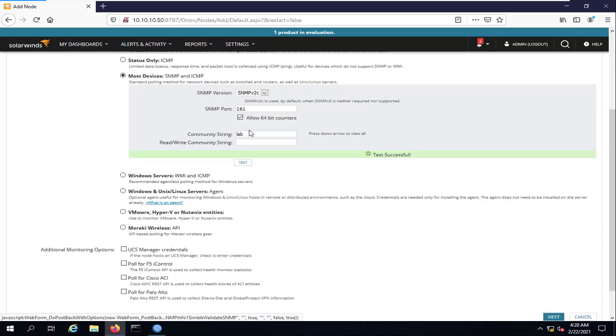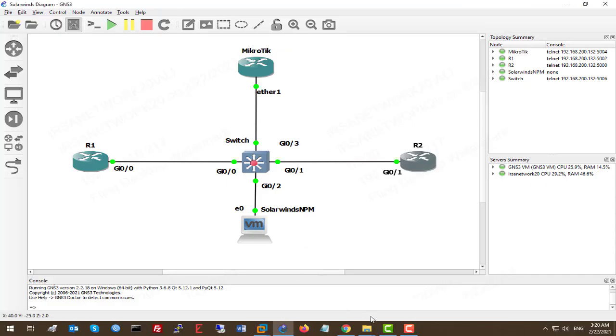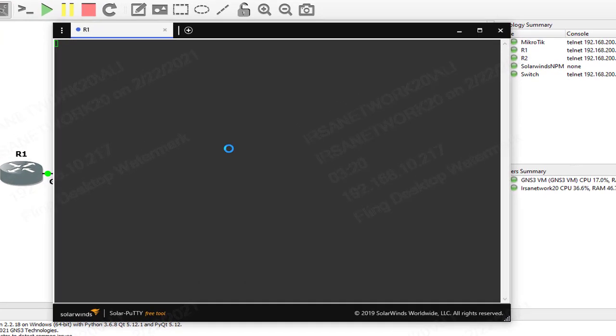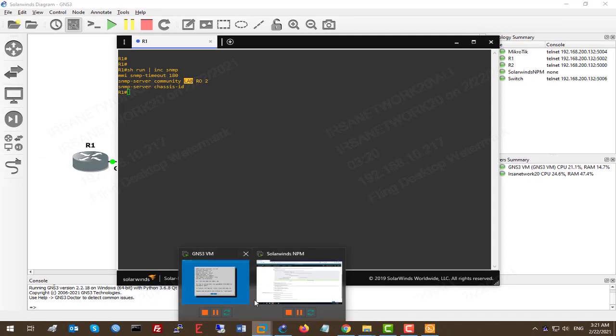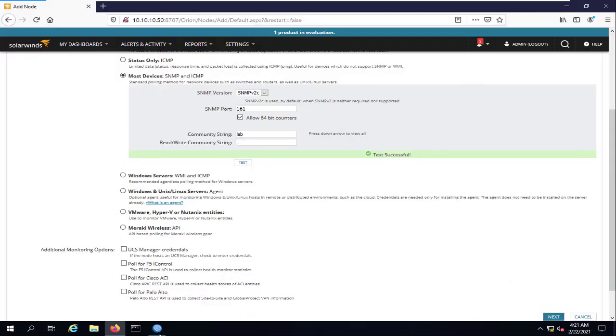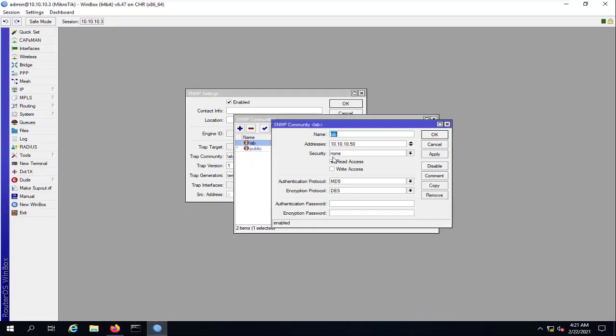You may be wondering why the wizard doesn't add the Mikrotik, because in my router here, let me show you, show run include SNMP. Here I'm using the capital Lab, but here I used small letters. This is the big difference.